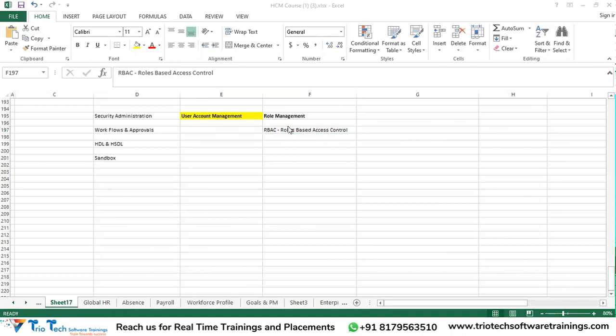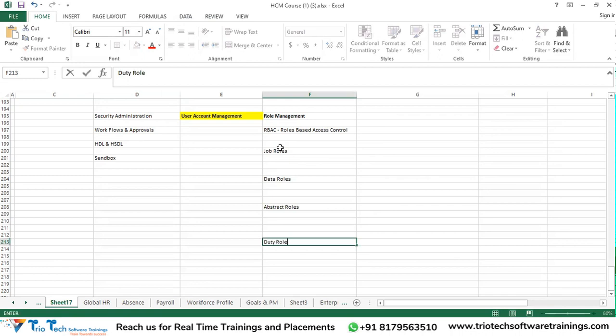Now, within the roles, what are the types of roles that we have in the system? We have the roles called job roles, and we have the roles called data roles, and we have the roles called abstract roles, and then we have something called duty roles or aggregate privileges.